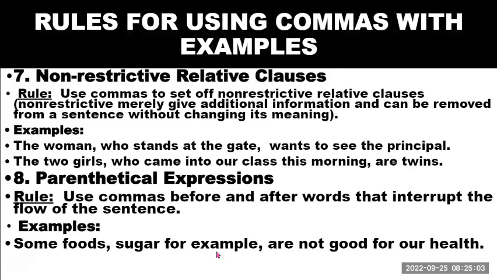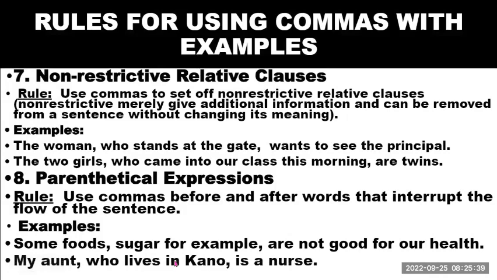Now, one other way to do this is that you could include this in brackets. You can say some foods, in brackets, sugar, for example, okay, are not good for our health. But then 2 commas can do the job. And so we call this type of expression a parenthetical expression. The word parenthetical is derived from parentheses, okay? Let's look at another example.